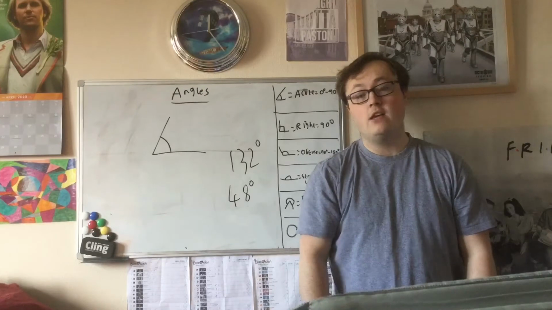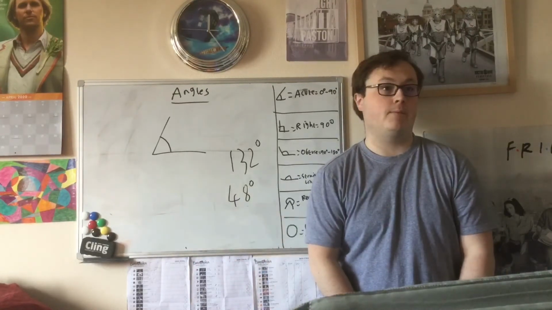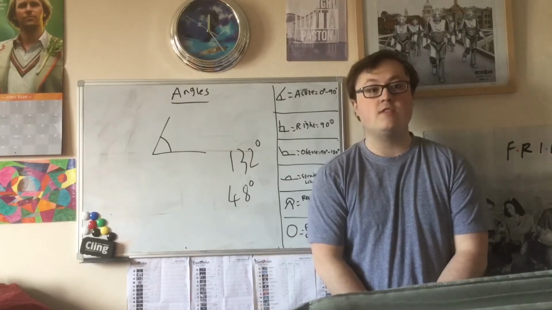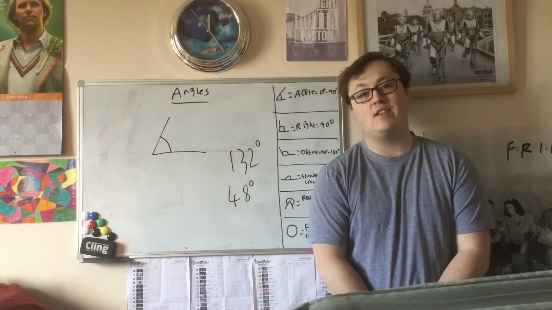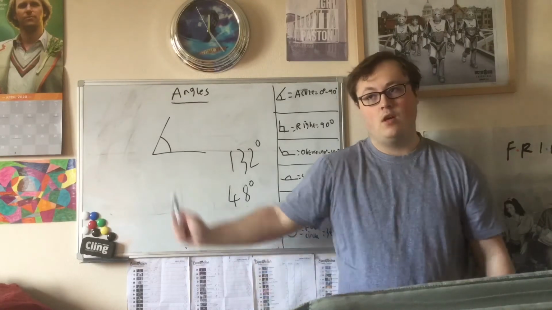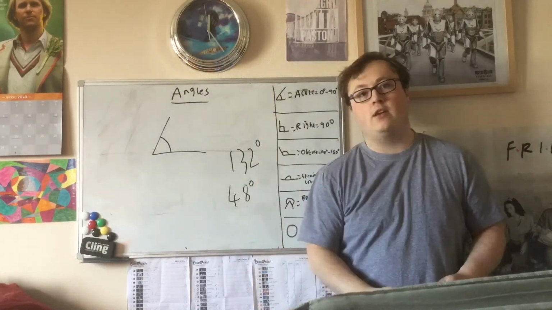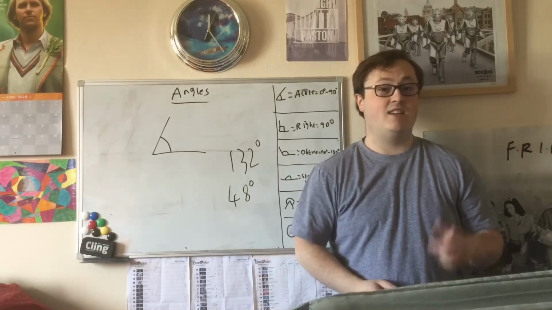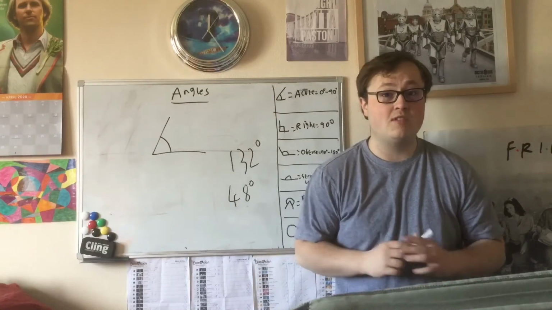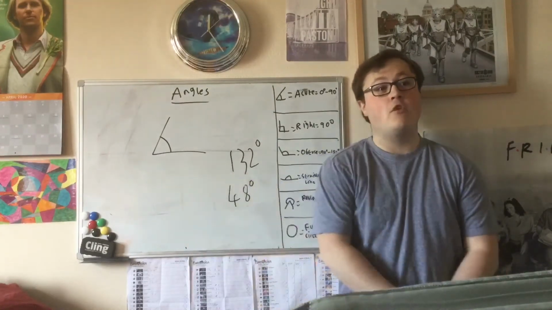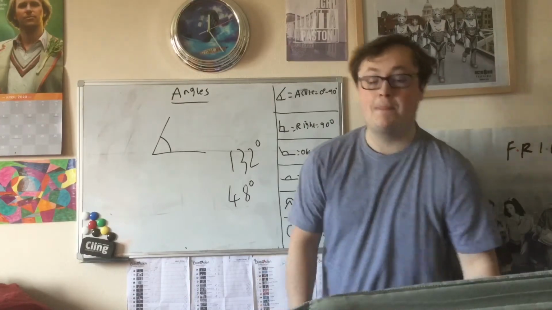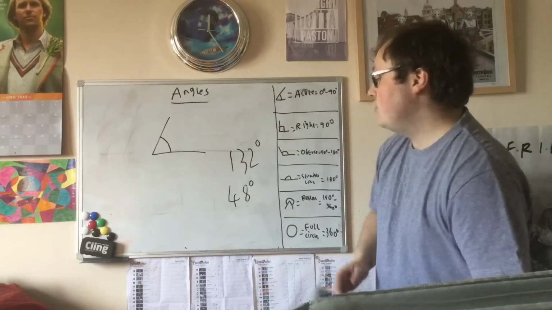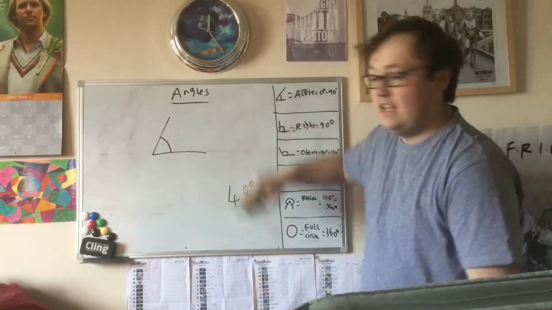What type of angle does this one look like? 132 degrees is an obtuse angle. 48 degrees is an acute angle. This angle is an acute angle. So is it really sensible to say that 132 degrees, a number that's associated with obtuse angles, is a good guess for an acute angle? No. Match the acute angle measurement with the acute angle. So the actual size is 48 degrees.